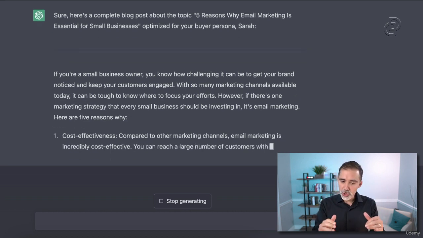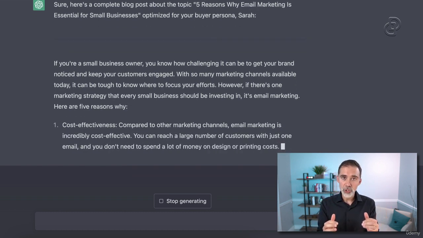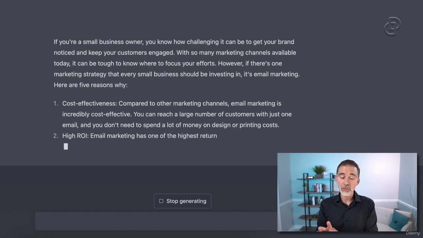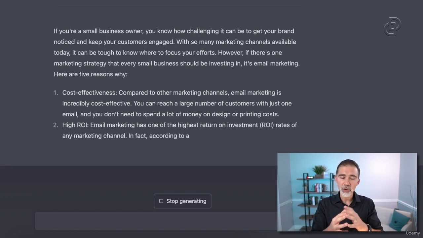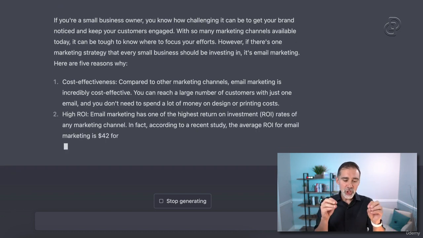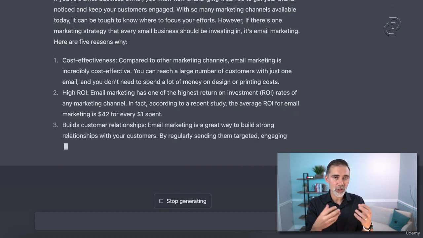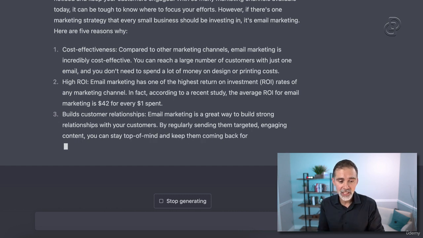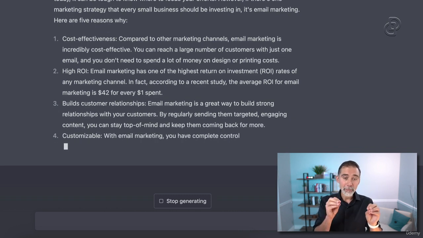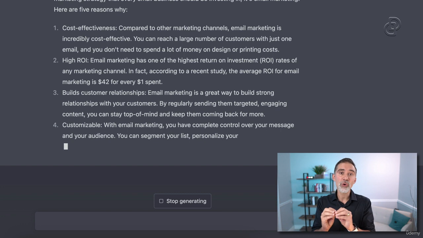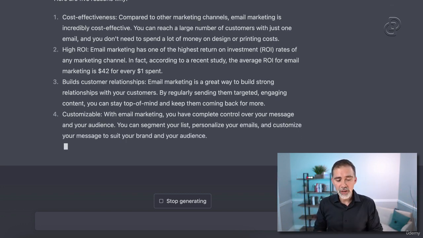If you like this, you can just copy the result you have. You can paste this on a Google Doc or on a Word document and edit, make sure you have all the elements and make sure all the information is right, is correct, because sometimes the chat can also make mistakes. So it's important for you to come here and make sure that everything looks good for your audience before you publish to the world, right?